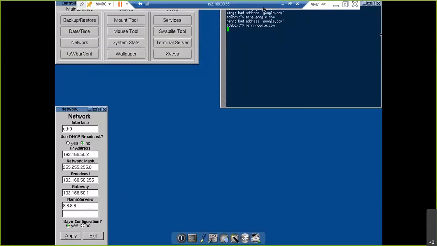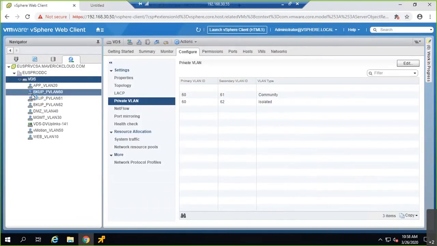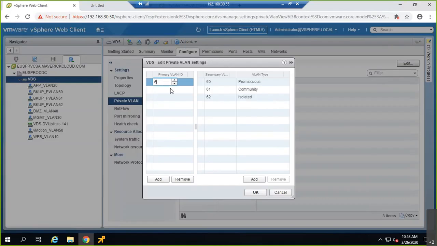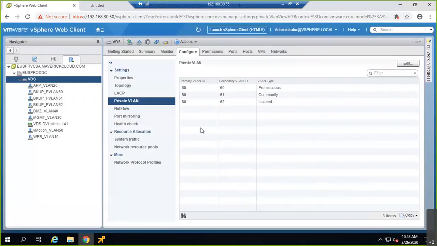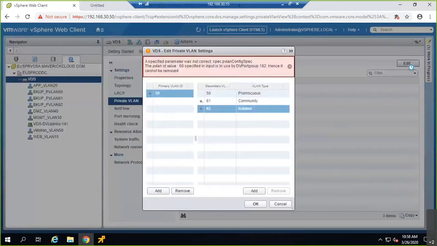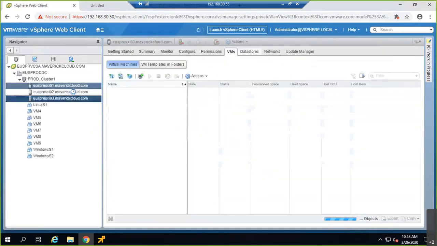So let me go to switch, edit. It's okay. It is already being in use. You cannot modify it.